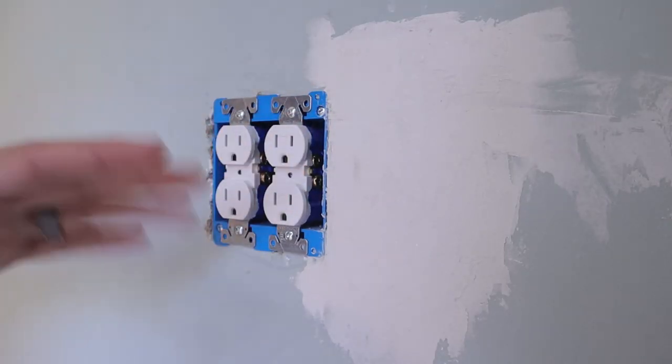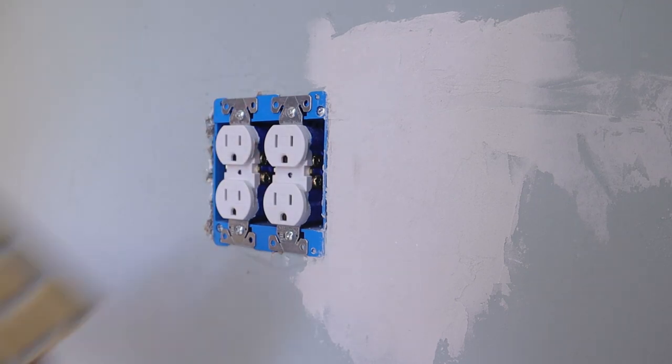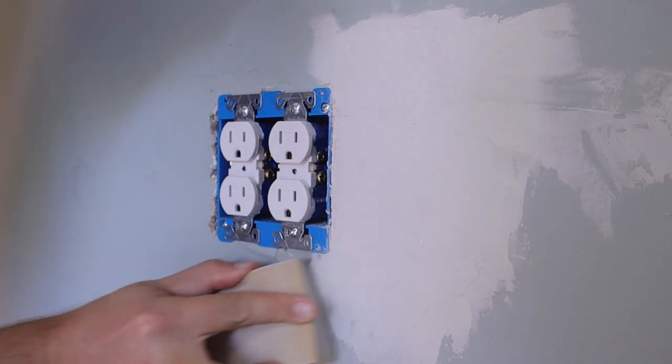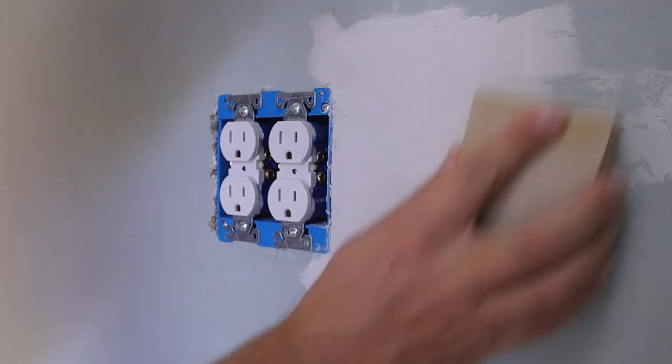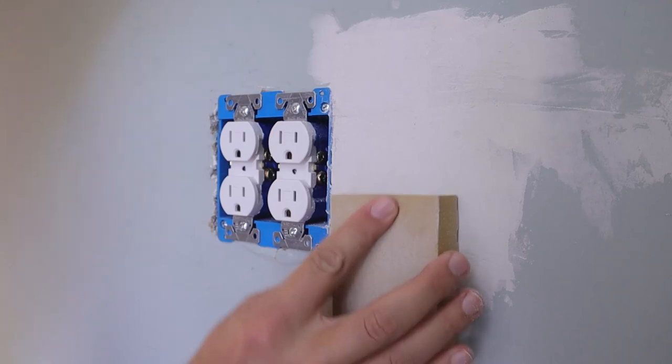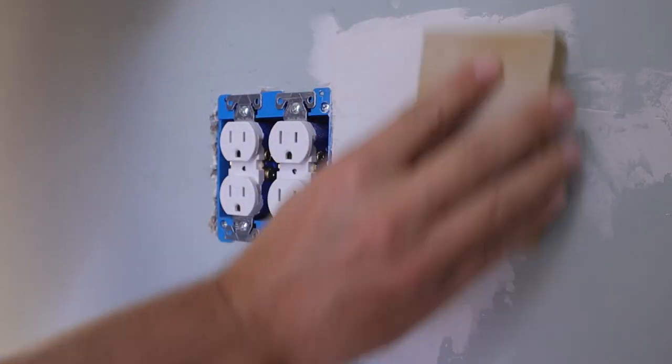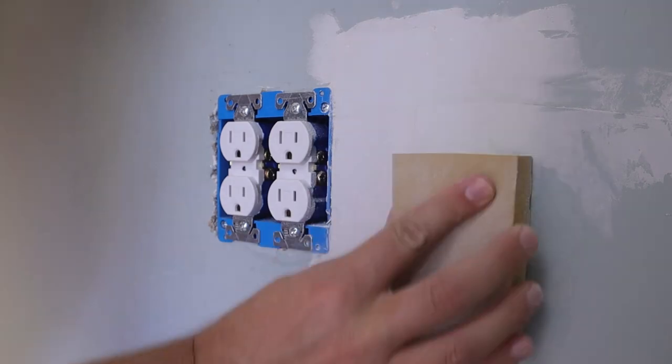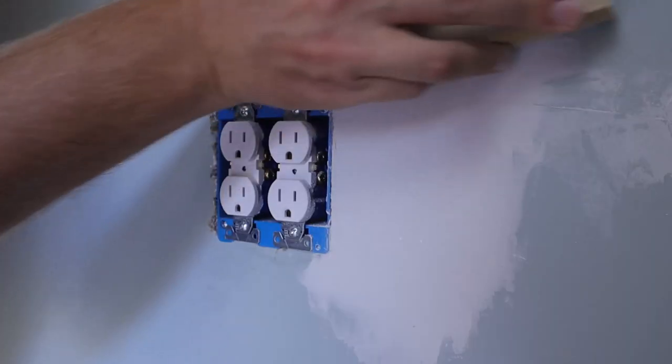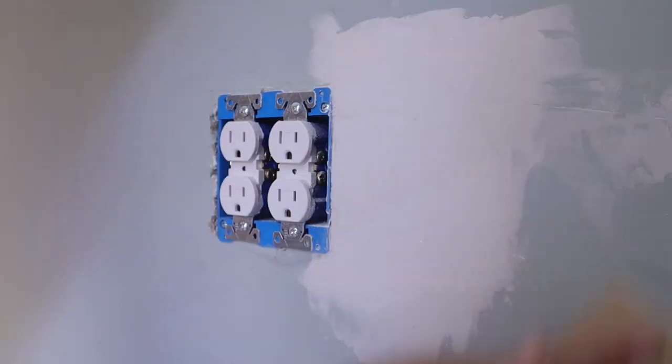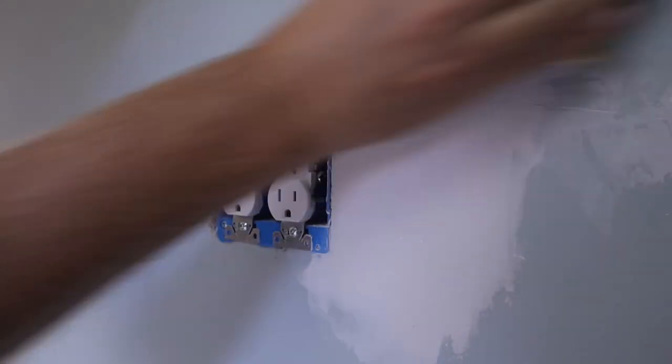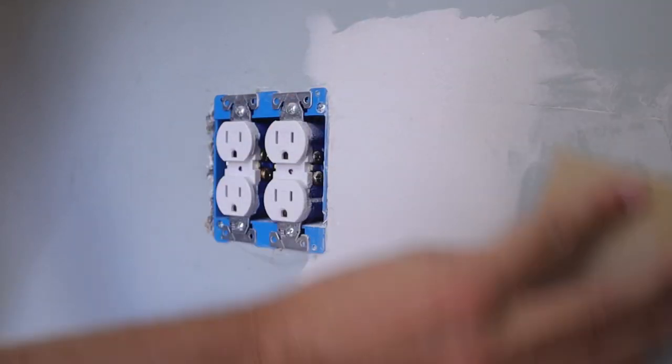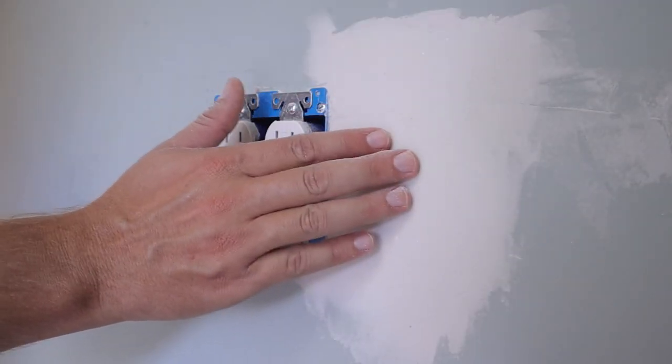I've allowed plenty of time for this to dry, so now I'm going to go ahead and start sanding it. I'm going to use this 180 grit sanding block. You can use different kinds of sandpaper, but I would stay around that 180 grit, maybe even 150 grit. I'm just going to apply some constant pressure - not too hard. You don't want to take too much off at once. If you start taking off too much by putting down too much pressure or focusing in one place too long, you might end up starting to see that tape underneath. If you start seeing that tape or taking off way too much in one area, you're going to have to reapply joint compound or spackle and start this all over again. Just want a little bit of constant pressure, just gradually working this down. That's looking and feeling really smooth.